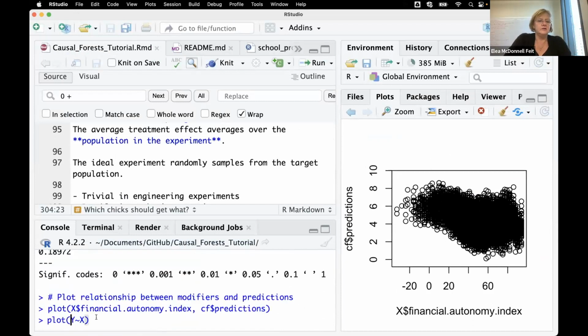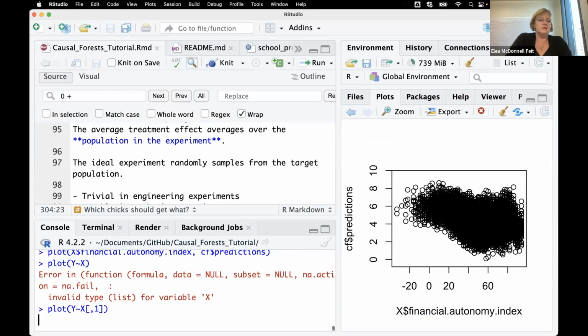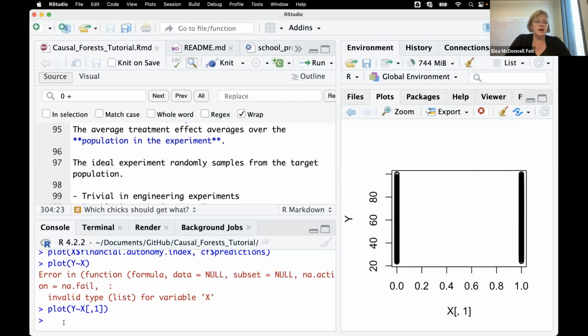There we go. So at the console, if I do plot of y tilde x, whoops, that's because x isn't defined. It plots y as a function of x. So it puts y on the y-axis and x on the x-axis. A lot of people don't know that because they grow up with ggplot, but the old-fashioned base R plot function also uses these formulas and can interpret them in kind of the way you would expect. I want to predict y as a function of x. And if I want to do that in a plot, I want a picture with x on the x-axis and y on the y-axis. But that's a good question.